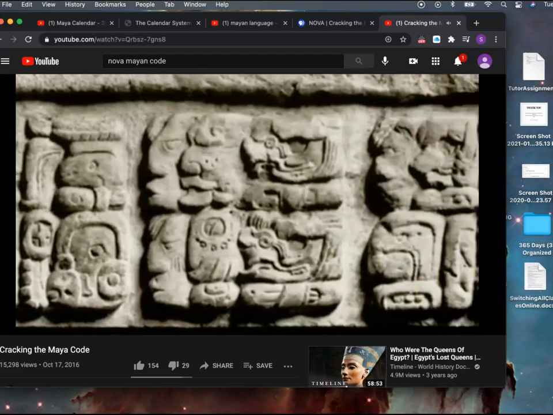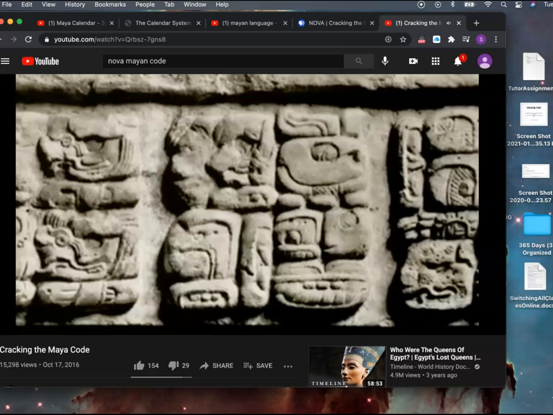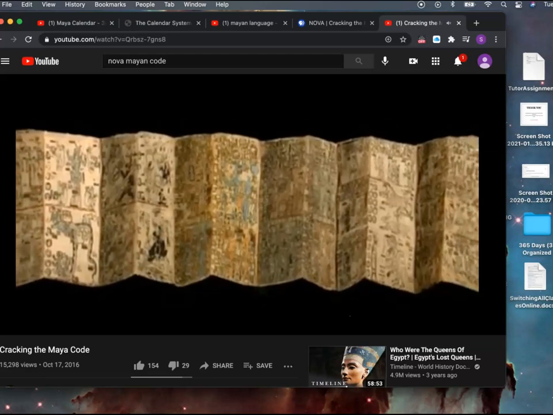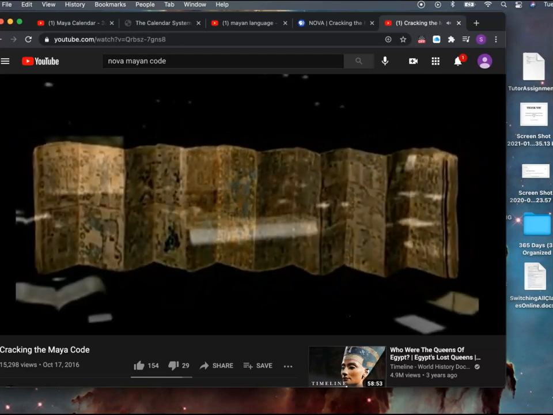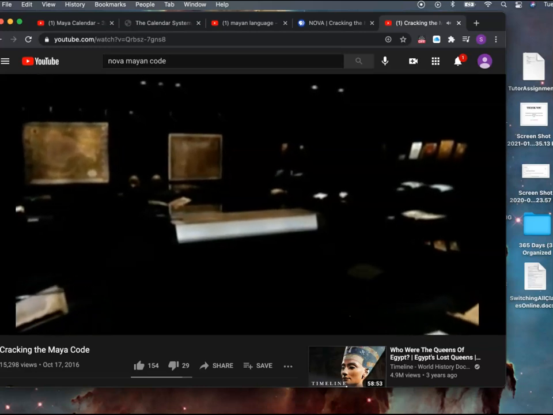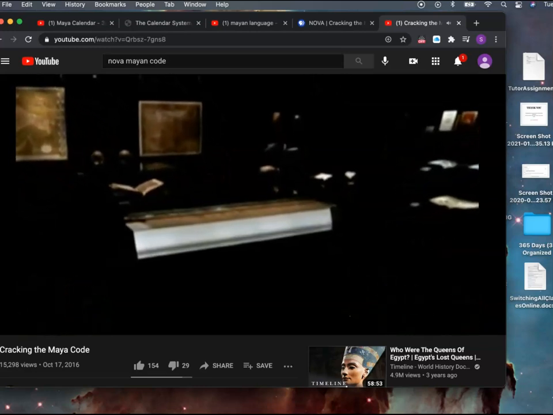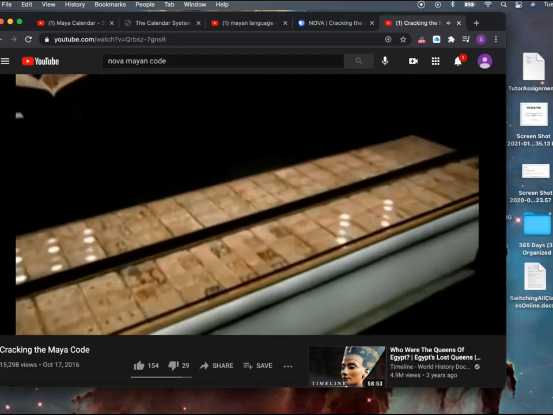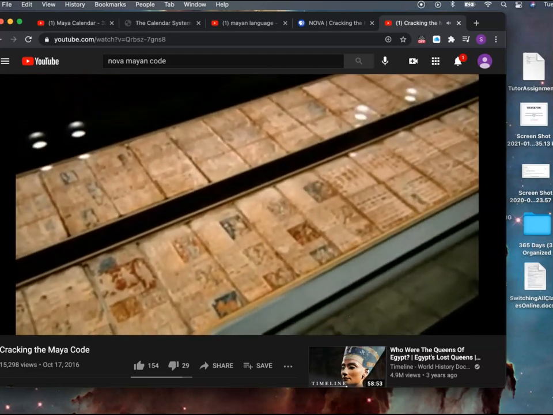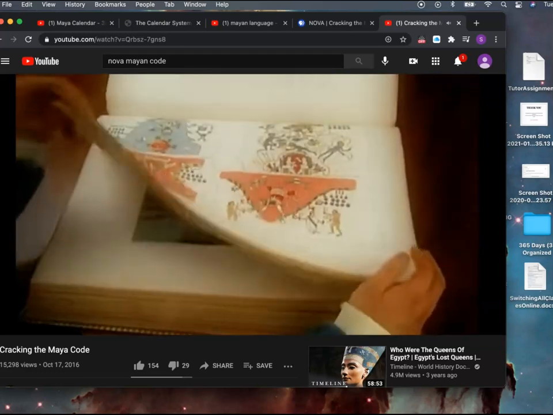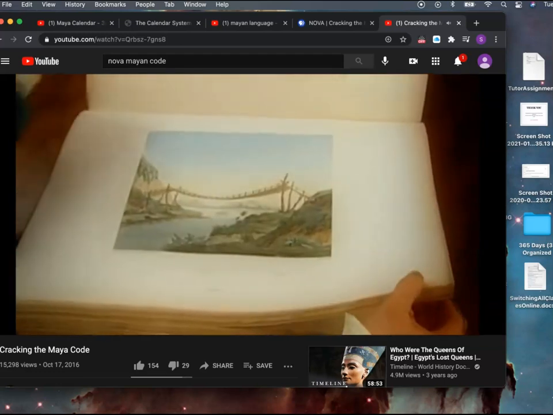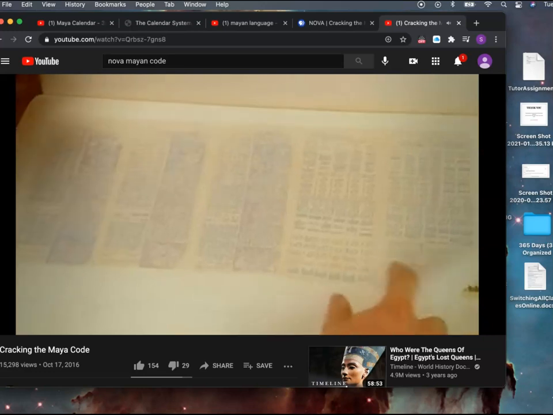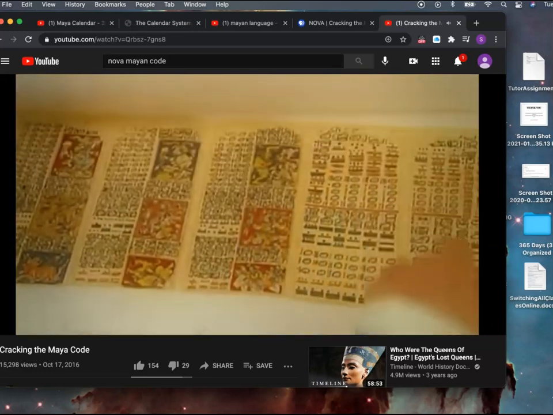But unknown to many scholars poring over Maudsley's photos, the work of decipherment had already begun, with the rediscovery of Maya books that had survived the Spanish conquest. 3 surfaced in Madrid, Paris, and Mexico. But the most exquisite manuscript made its way to the Royal Library of Dresden, Germany. It is called the Dresden Codex. It was forgotten until 1810, when a massive volume on the Americas was published in Paris and included 5 of its pages.